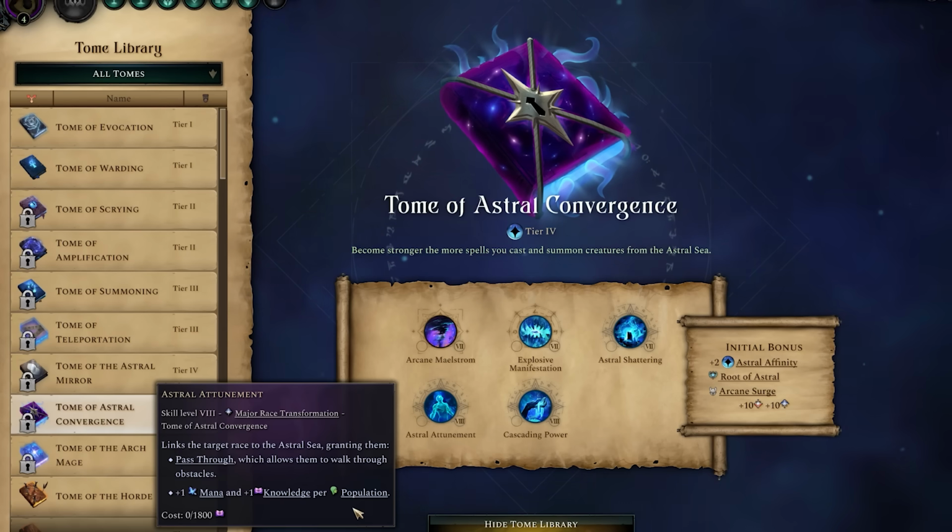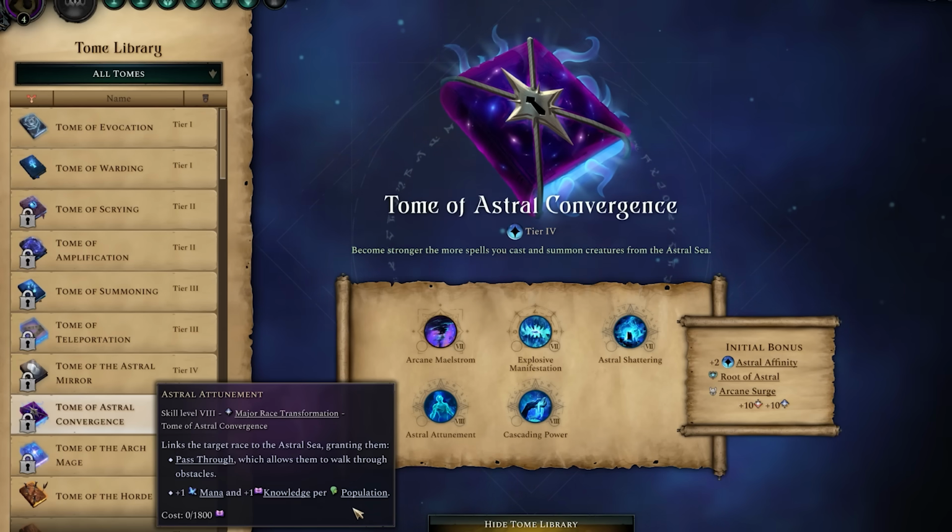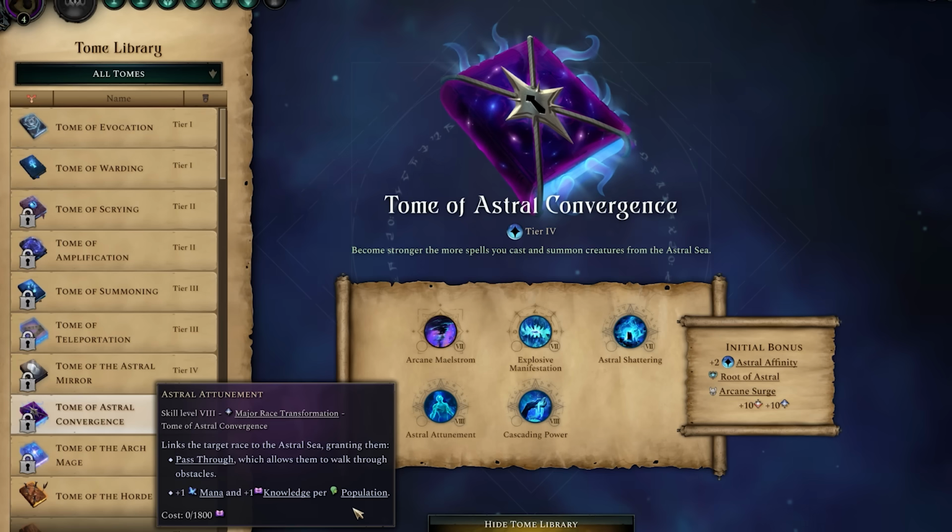No, it's unlocked very late in the piece, right? It's a major race transformation, tier 4. There should still be plenty of game to come, though, not just because you're likely pushing towards a magic victory here, potentially an expansion one. I think that there's enough of a game left that you can get a lot of value out of the extra mana and extra knowledge.